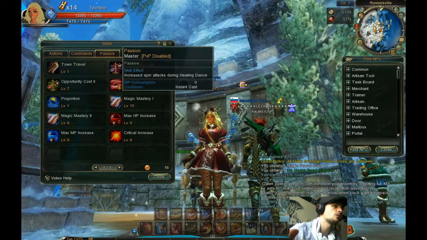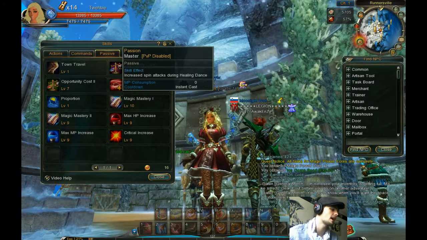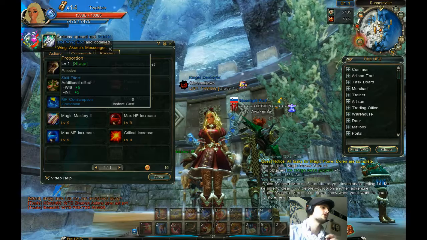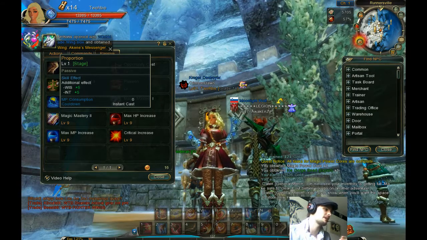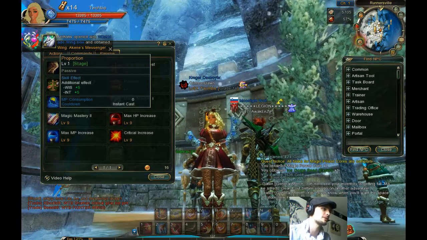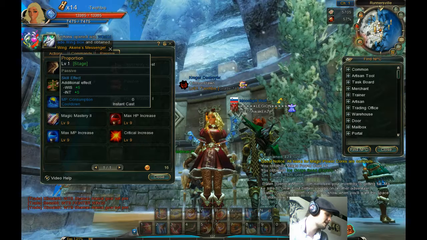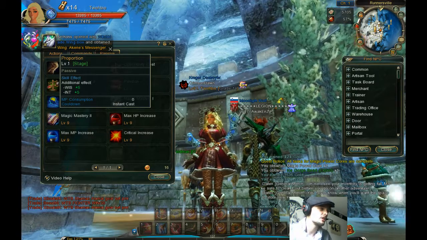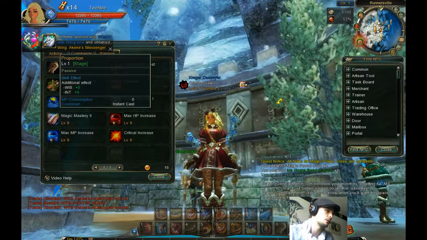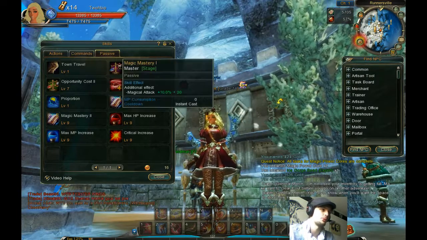Now passion level 1 increases the spin attacks during healing dance, very great, both PvE and PvP. Maximize this. Now proportion is very questionable, takes up 8 SP every single time you put anything into it, which only grants you 5 wisdom, 5 intelligence every single time you scale it. So in the end, you will waste a lot of SP for just a little bit of wisdom and a little bit of intelligence. I would say it's not worth it to maximize it or even put 1 point into it.